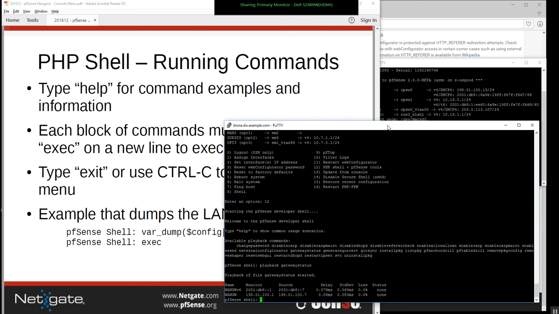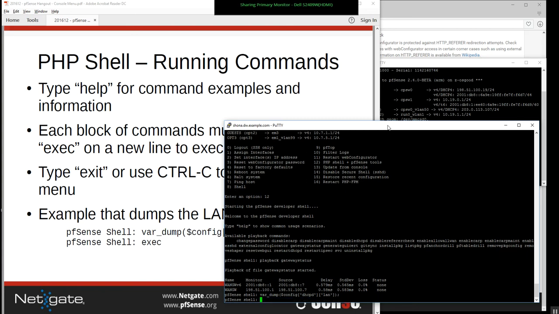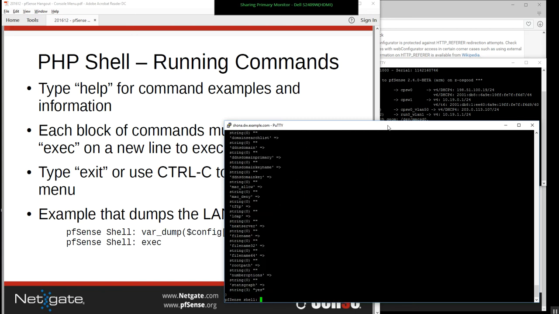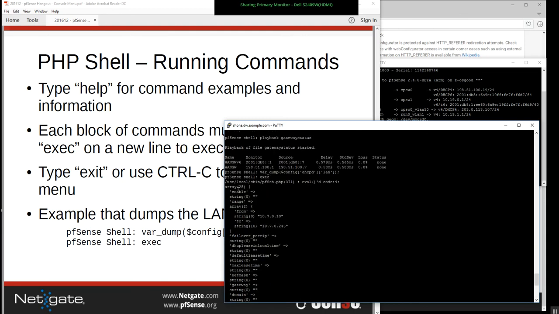Like this command example here, I'm going to var_dump config, if I can type right. I'll dump the LAN interface configuration for DHCP. It doesn't do anything when I press enter, but when you type exec, it runs that command and dumps out all of the values.